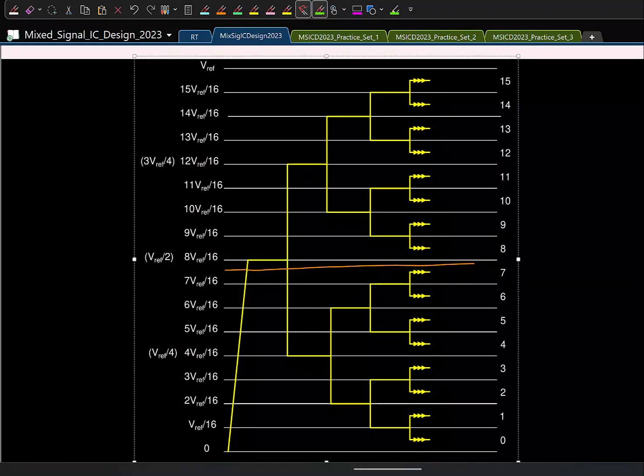In the SAR case, it's okay because the first time you had a very short time for settling to VREF by 2. Now if you compare it at a later time, you have given enough time, so hopefully things are okay. The same analogy holds in exams. The first question you are solving, you might be jittery, your mind might not be calm, you might make a mistake. After some time you relook at the same question, and you will hopefully be able to solve it. The same analogy extends here.